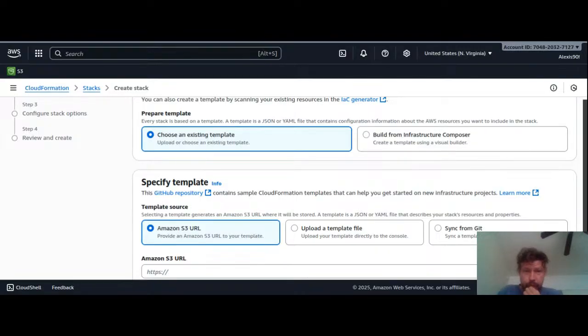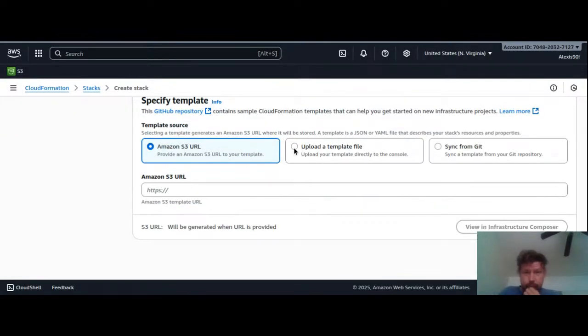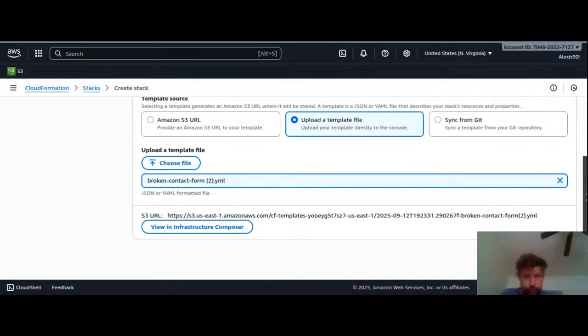You want to click on Specify template. We've got a template already set up, so we want to upload the template file. It's going to be a YAML file, just so you know. Then you go to next.